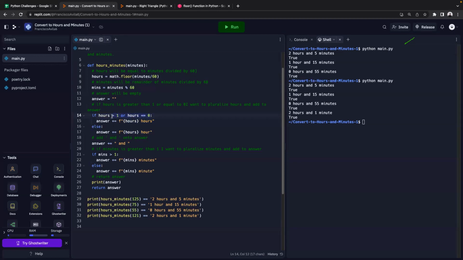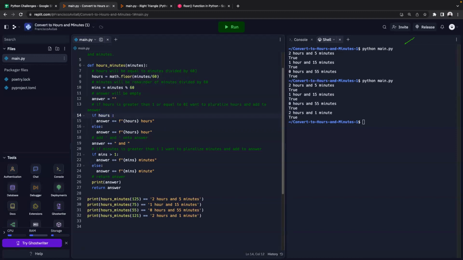Yes, if it's like right here, why wouldn't you just say it's greater than or equal to 1? Like you would just put the equal and greater than sign to the 1. And would you still have to add the or hours equals 0? So here, if I wanted to take out the or statement, what I can check is if hours is not equal to 1.